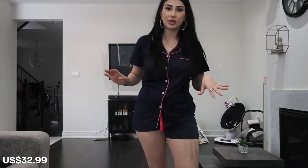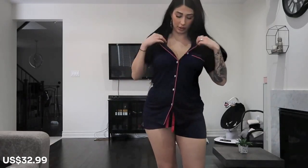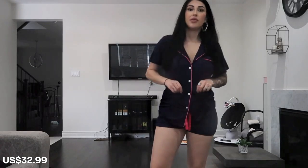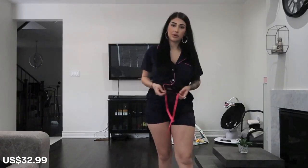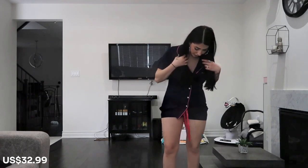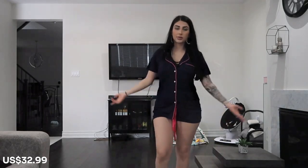The next piece actually has color to it — I usually like dark colors, blacks, and safe colors, but this one surprised me. I'm wearing this one in a size small. It's very similar to the last one — super stretchy with buttons going all the way down. It's the perfect fabric to wear inside the house because it's super flowy, so if you sweat it won't be uncomfortable. This brand has a really good elastic waistline that stretches out pretty far. Pink is a color I don't usually wear, but it's really great.